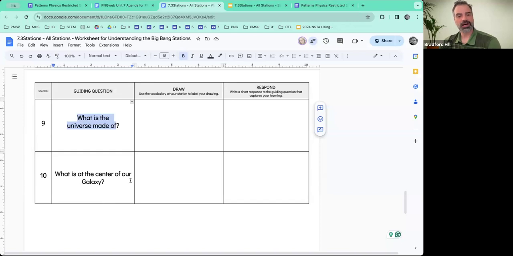And then a fun one, and obviously a current event, is what is at the center of our galaxy. And how cool is it that, just in the last couple of years, there is an actual image of the black hole, or the surrounding area of the black hole. And of course, with the movie Interstellar, there are some amazing computer generated images of black holes, and it's really fun and really generates a lot of questions.